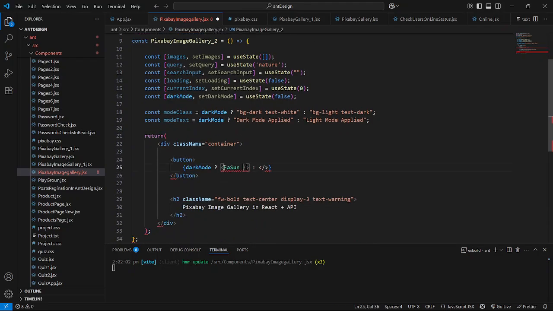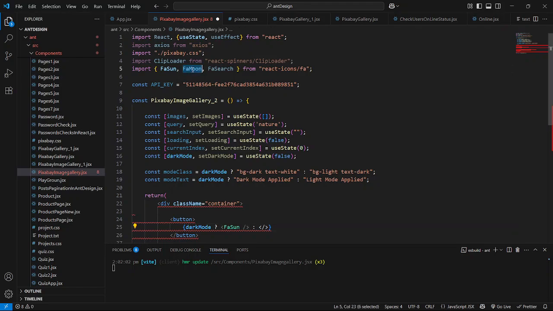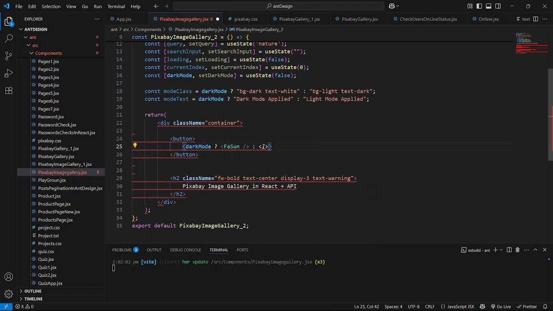This is the icon component, just paste it here. Copy this FaMoon and paste it here.